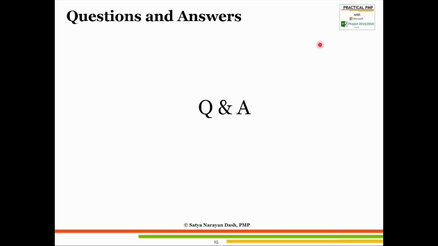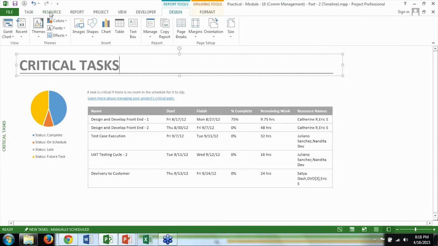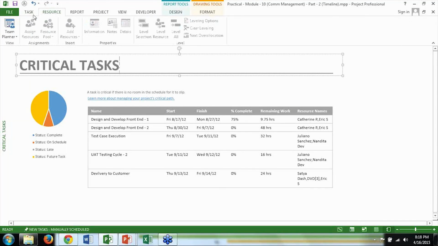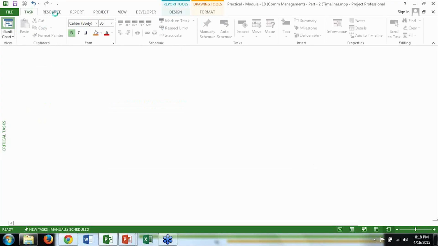Monica wants to know how she can assign different rates for one resource. Right. So what happens in Microsoft Project? Let me open the file for you because you are here in the demo. So I have opened this Microsoft Project. What you are going to do is go to the resource. Okay. So first we'll go to the Resource Sheet view.